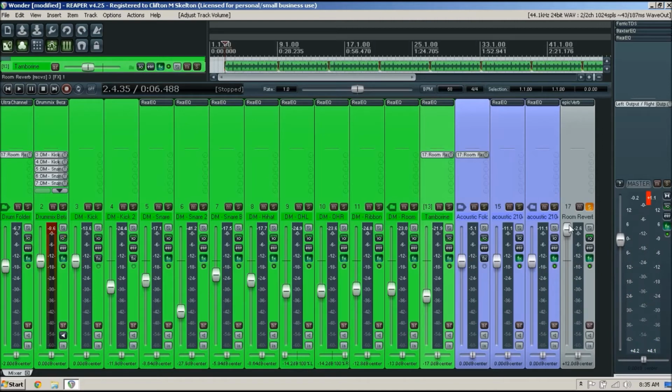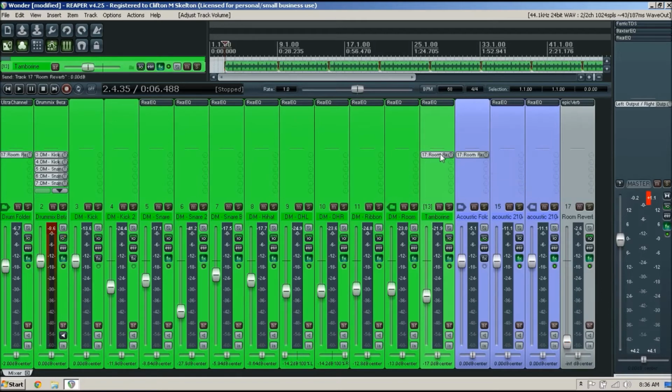Basically what I'm doing here is I'm imitating what a band would sound like in a bar or a club environment, or anywhere where there's a room type effect going on, a stage in an auditorium, what have you. That's what I'm trying to simulate here. And the way that I use reverb, I'm going to unsolo that, is I just blend it into my track.